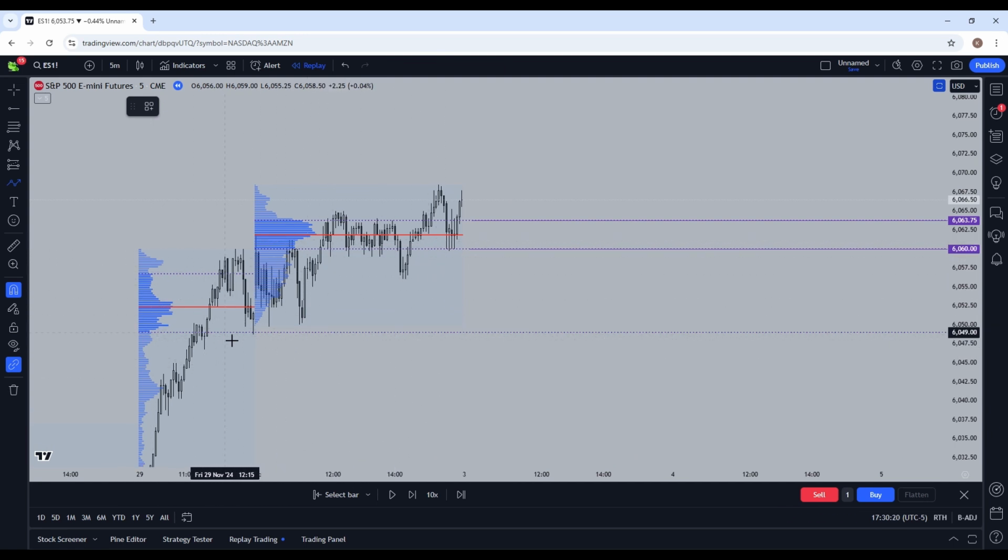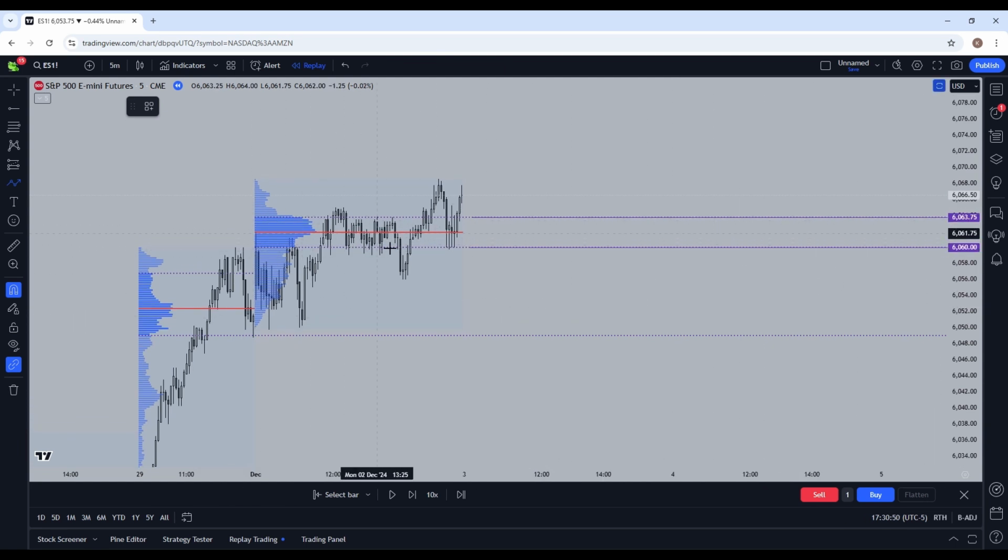We really should be focusing on the prior day in this case. As you see, this value area high is going to be 63.75 or 64, let's just call it. And the value area low, apologies, is going to be 60-60. So a very small area, which in this case might be good because, like I said, the strategy is very simple. There's not a bunch of lines on here.